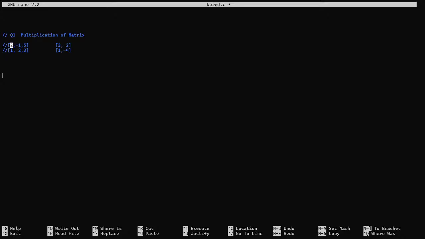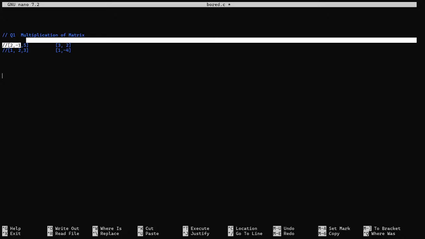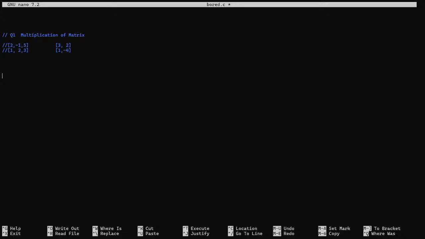So the general rule is, you can see this, what do we call it, horizontal or vertical? I personally call it horizontal line. I forget sometimes. So you can see this horizontal line 2, minus 1 and 5. This line will get multiplied with 3 and 1.